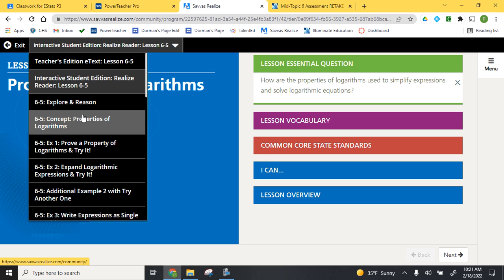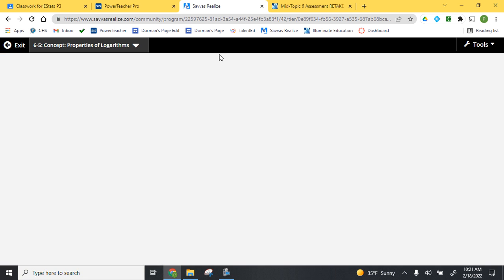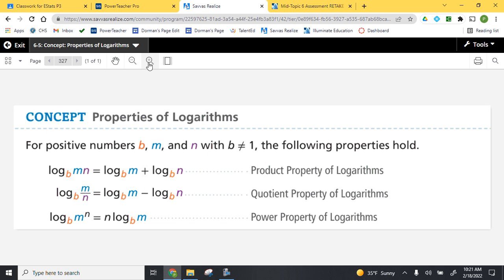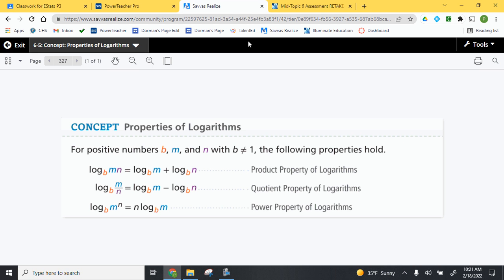So first thing we need to do is introduce some of these properties of logarithms for you. Some notes to take for sure, and we'll get examples of each one of these things. So we have a product property, a quotient property, and a power property. I'm going to go ahead and write some stuff down. For the product property, we'll just leave it like that. We'll do some examples here in just a moment.